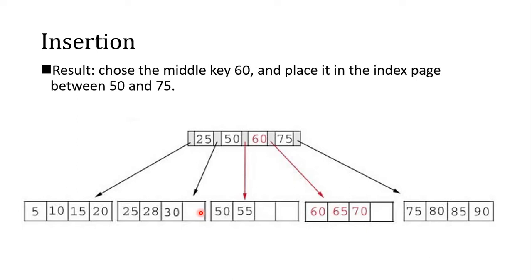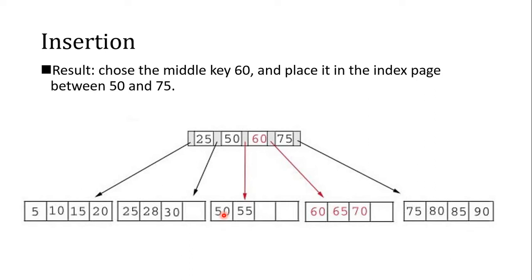There are 3 levels of data, and after 50, in the left of 60, there are only 2 data, but we have to create the 4 blocks. Why? Because there is a maximum of 4 keys, because m is always 5 here, so keys equals 4. So 4 blocks need to be created in the same level, to show that it's in the same level. You cannot make it up and down.